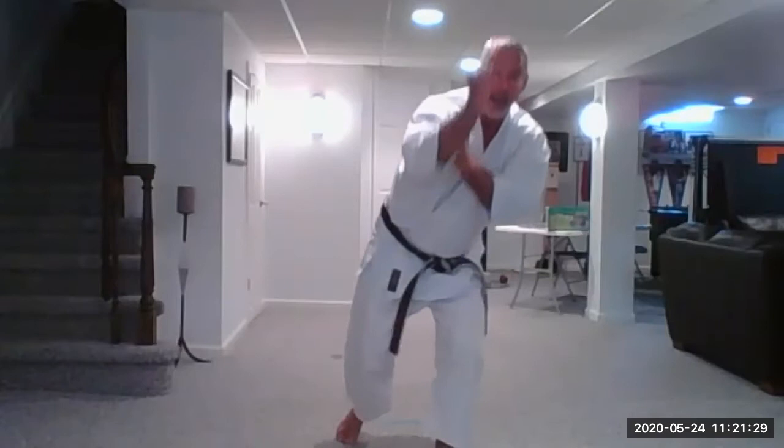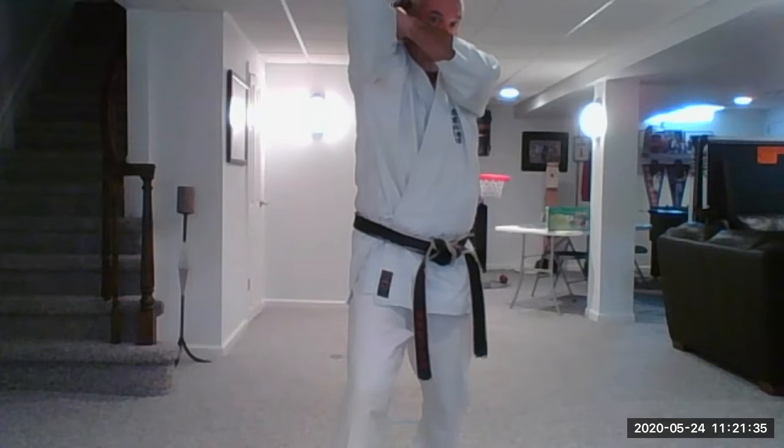Okay. Is the up position in an hourglass stance or just a natural open stance like you do in Kankudai?